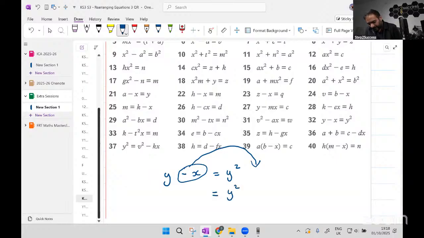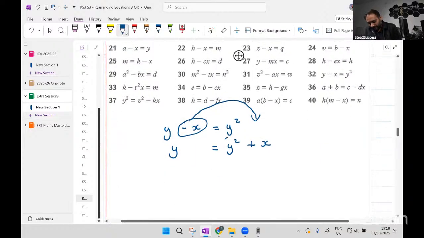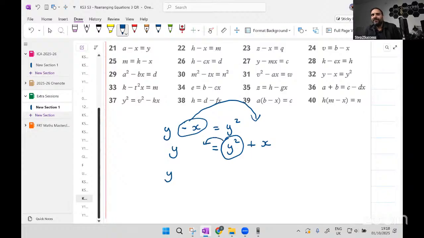On this side, I will still have this y squared, but this minus x becomes a plus x. And on the other side, I've still got this y, so I leave that there. Then all I'm going to do is move all of this y squared to this side by taking it away, because it's a positive when there's nothing in front of it. So y take away y squared equals x is enough for the answer to that question. You could do a little bit more, but if the question says make x the subject, then you should just stop when you've made x the subject. You've got it by itself, so there's no need to do any more. That's all I would do for question 32.